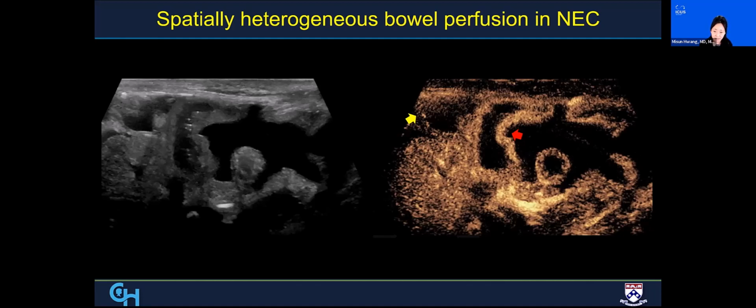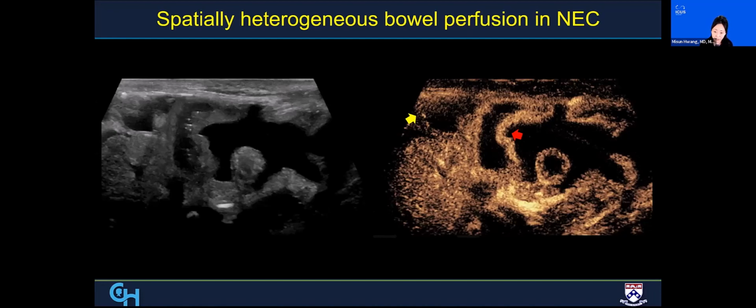One of the important lessons that was learned through a couple of cases of NEC that we've scanned is that NEC is a very spatially heterogeneous disease where you don't have a case where you have ischemia and the rest of the bowel looks the same. No, it's actually spatially heterogeneous where you have this loop by yellow arrow that has minimum enhancement, all the while juxtaposed to this very hyperemic loop. So even within the same abdomen, you have these different perfusion patterns, and you can potentially identify the disease progression and the severity of the disease.